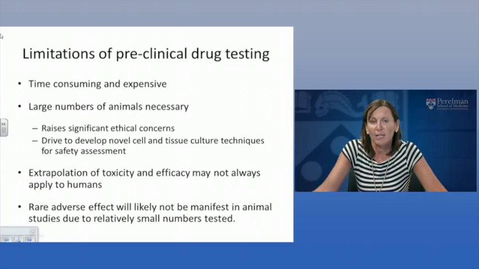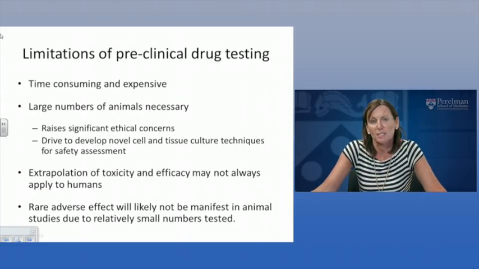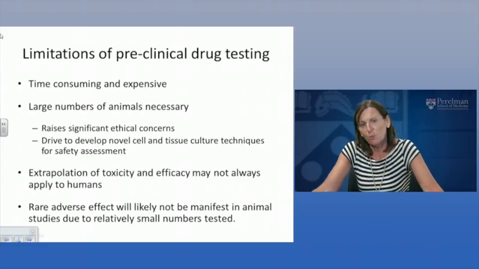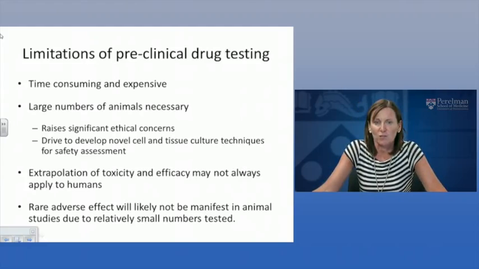And there is a real drive through the development of consortia across large pharma houses together with academia as well as regulatory bodies to try and develop novel cell and tissue culture techniques that would enable safety assessment of drugs and ideally would obviate the need for animal testing in the preclinical drug testing phase. We're a long way off from getting to this point, but it is certainly an initiative that has a lot of enthusiasm behind it.